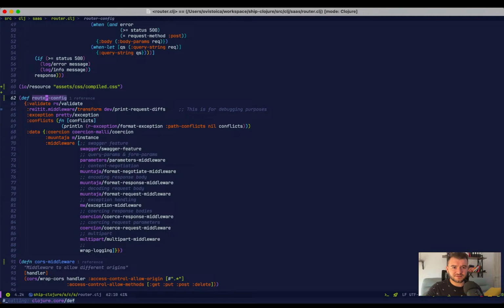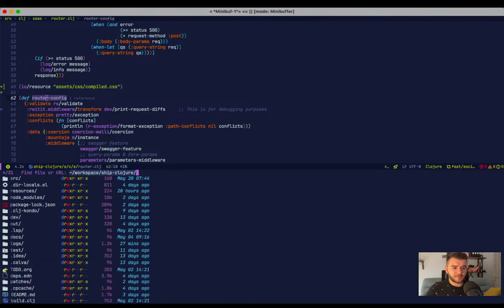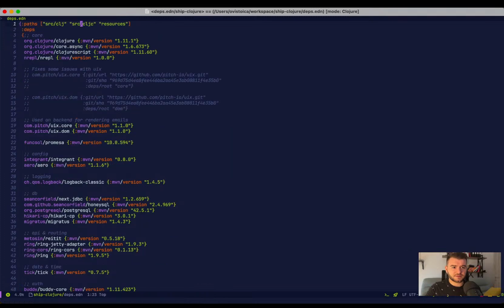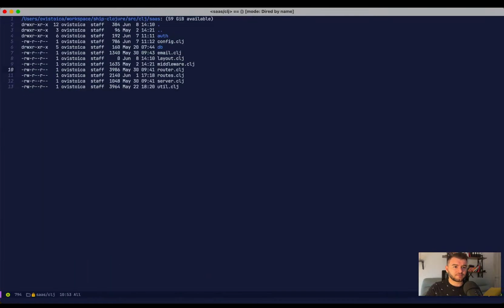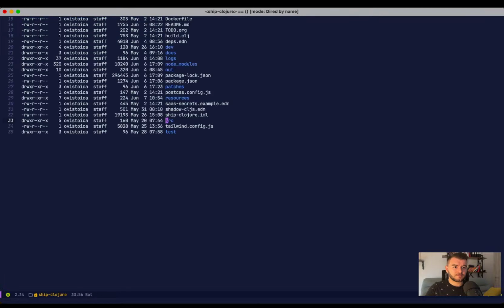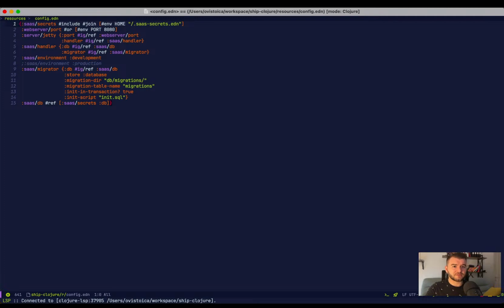Isn't this in devs? Is that how I do it? I do it in, wait, no, I don't need that. Devs resources. What's in the resources? Maybe public? That's weird, man. Resources, the config.edn, so this is definitely available.